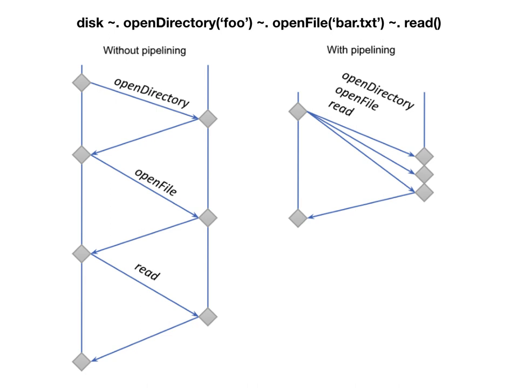You're sending the openFile message to that promise. So if that unresolved promise could be handled by your communication system in such a way that it can serialize the openFile message to be sent to the same remote destination at which the openDirectory message is going to be resolved, then all three of these messages can go out without a round trip, and the entire thing is just one round trip waiting for the results of the read.